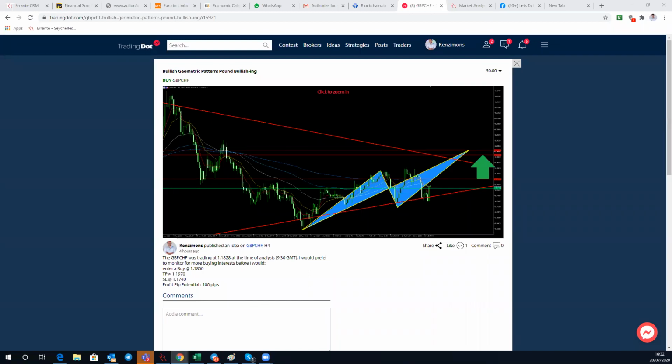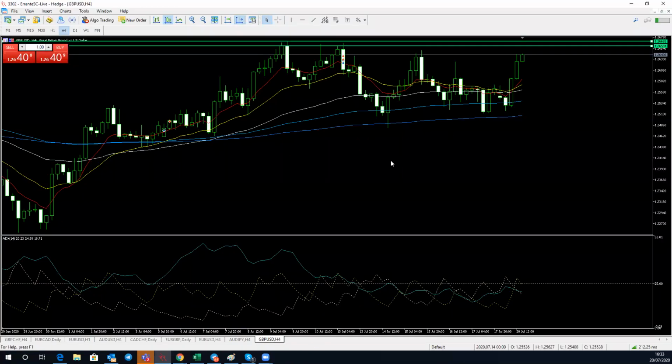Okay, so your GBP CHF, let me just check. It is still looking very, very bullish. GBP CHF's bullishness has actually increased from the Asian session right up to the European American session as well. It's only building up. So GBP CHF is looking very bullish. As you can see, GBP USD that I have is already looking very bullish.